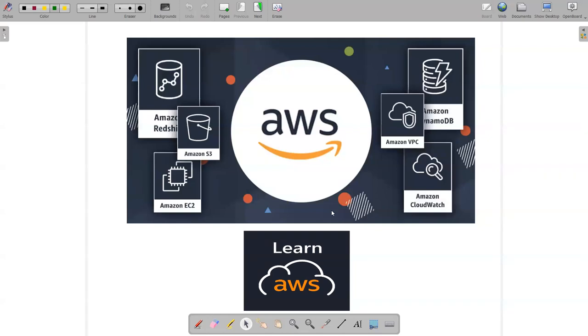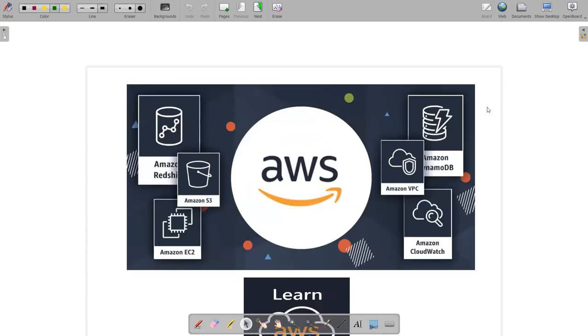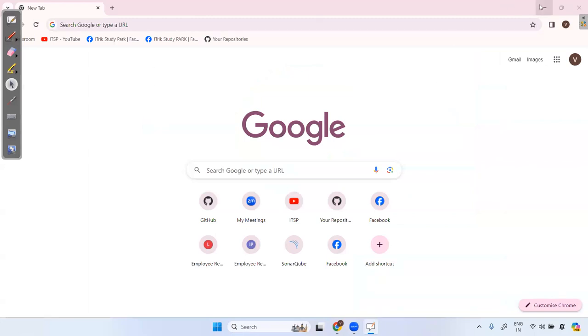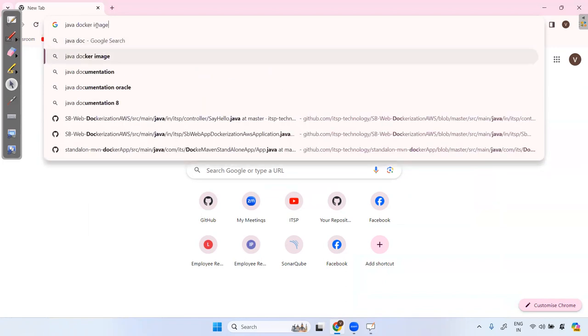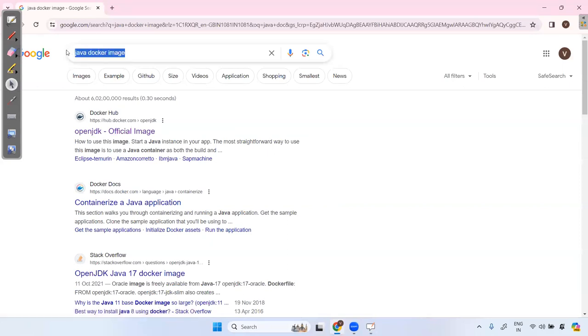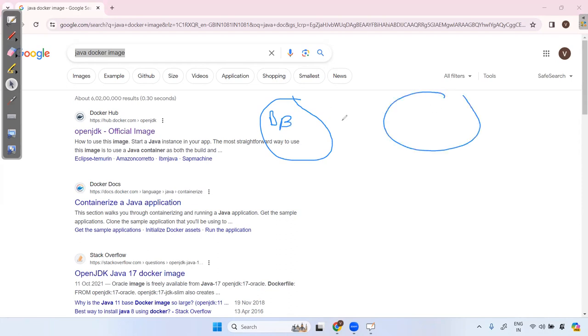In the Kubernetes session, the first session, I told you what the client-server architecture is, what the client is and what the server is. Suppose you are opening a browser, Google Chrome, and hitting some website like AWS. Suppose I want to download Java or an image. We send a request. This is the browser, and this is the client, and this is the server. You send the request.